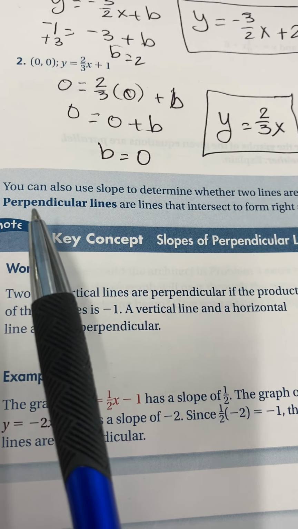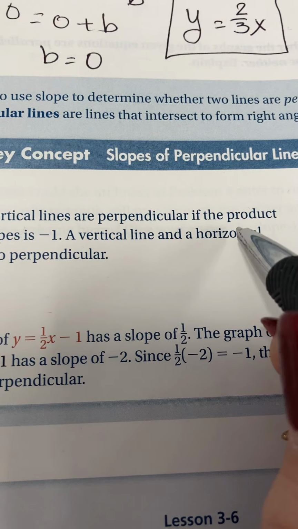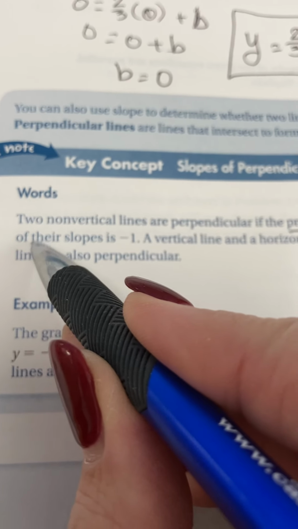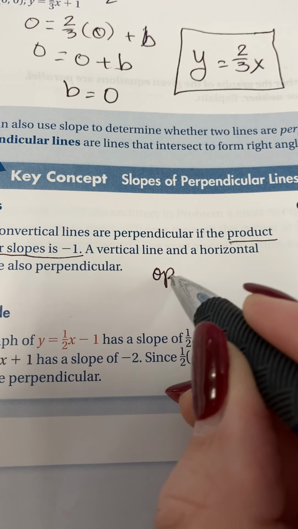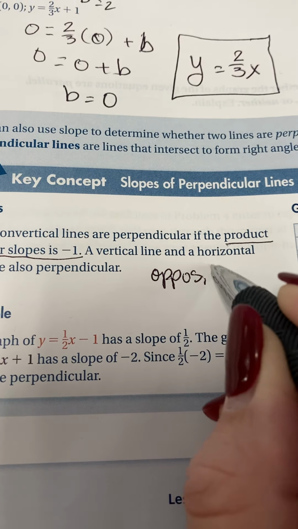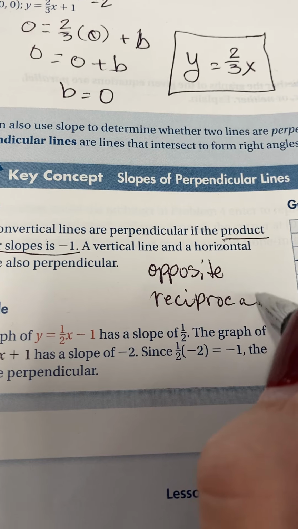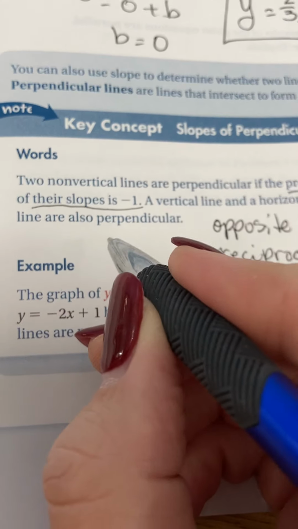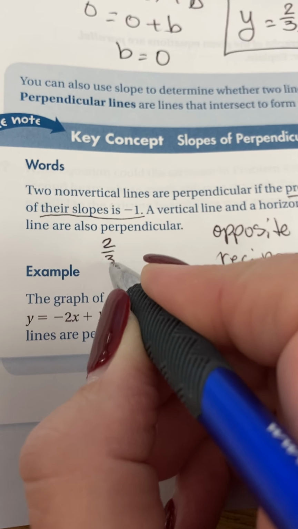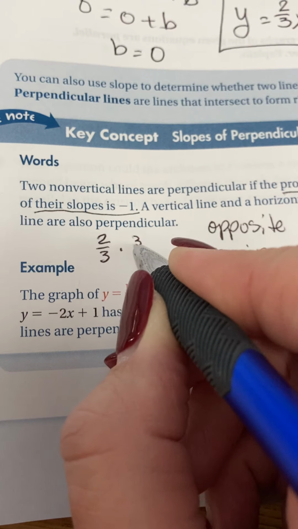The perpendicular lines right here, they explain how they form right angles, which is what I said earlier. But in this case, if you have perpendicular lines, here is what it says. The product, which is when you multiply, of their slopes is -1. So what I like to say is that they are opposites and they are reciprocals. Now, what a reciprocal is, you learned that probably down in grade school. It's when you have a fraction and it is flipped over. So for example, if you take 2/3, its reciprocal would be 3/2.